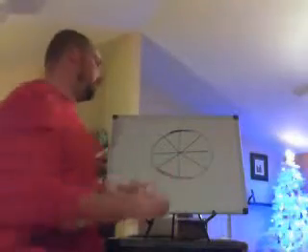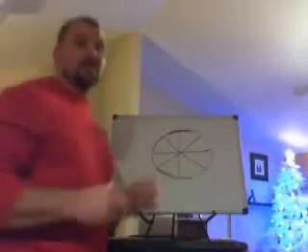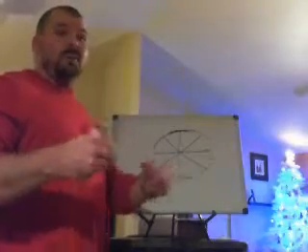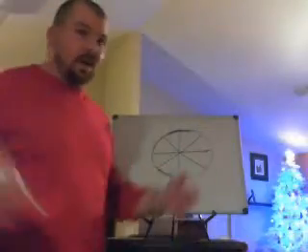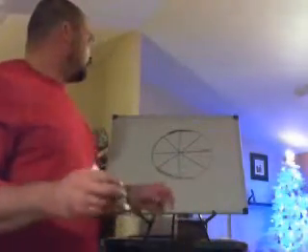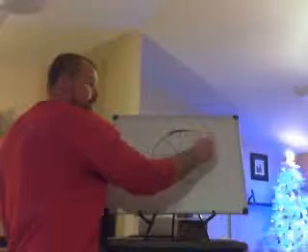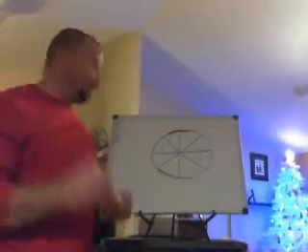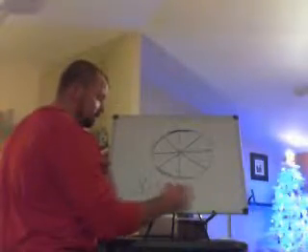Because if you say 2 pieces, that doesn't tell me how much of that pizza you actually ate. For me to know, I have to know how many slices there are, how big the slices were, and how big the pizza as a whole is. So the idea is to count the pizza slices: 1, 2, 3, 4, 5, 6, 7, 8. That means this pizza is cut into 8 equal slices.